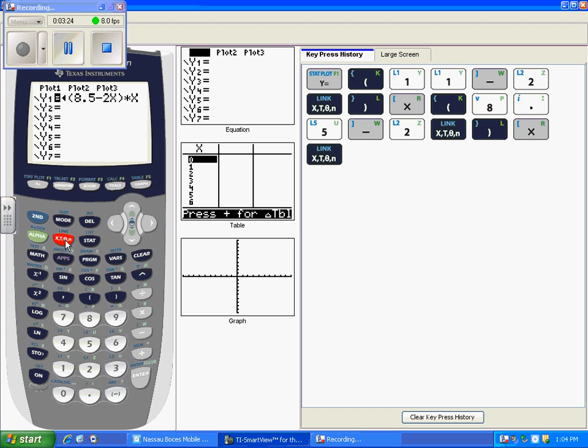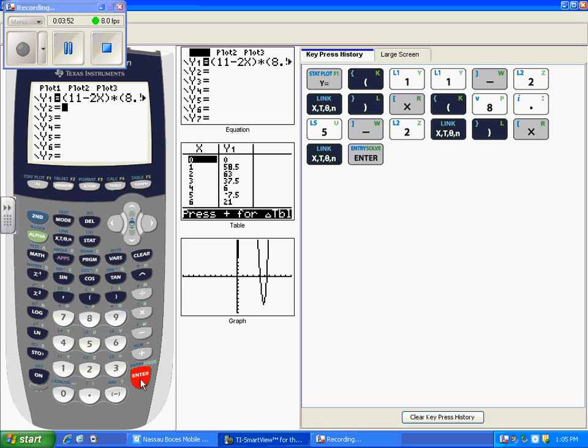Now, your calculator will understand it if you don't put multiplication between the parentheses and so forth. Be careful on the TI-89, though. If you put an x next to a parenthesis, it will think that there's a function called x, and it will go looking for it, and it won't find it. It'll get an error. So bottom line is, when you see a function has x times some other expression, maybe a binomial inside some parentheses, make sure you put x times, and then you won't have an error.